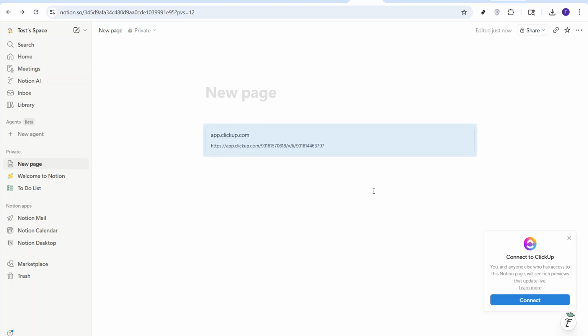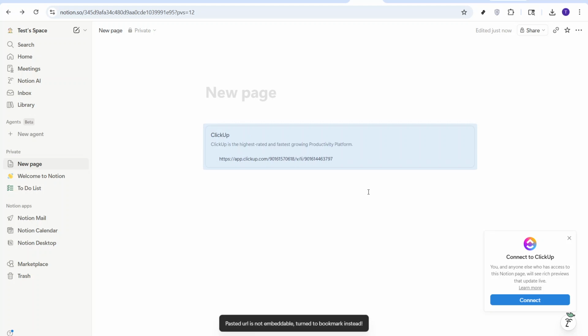What happens here is that Notion will pull in a view of your ClickUp list, turning your pasted link into a fully functional embedded page within your Notion document. And there you have it. ClickUp is successfully embedded in Notion. You can now manipulate and interact with your ClickUp data straight from your Notion page, streamlining your workflow and enhancing your productivity. By embedding ClickUp into Notion, you've centralized your task management system, which can significantly save you time and allow for better organization. I'm sure you'll find this integration highly effective in maintaining a seamless workflow.